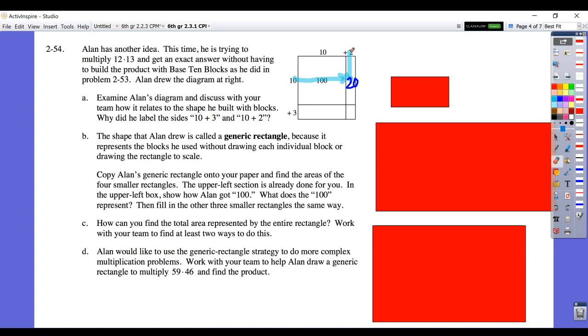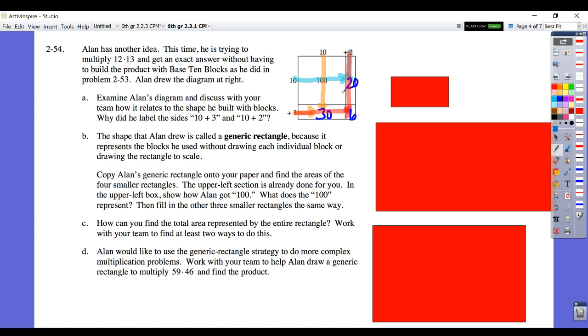All right. What about if we had now, and again, I'm going to try to do a different color to make it stand out, this 10 times this 3? Well, that, of course, would be 30. And then lastly, what if we wanted this 2 times this 3? And that would be 6.